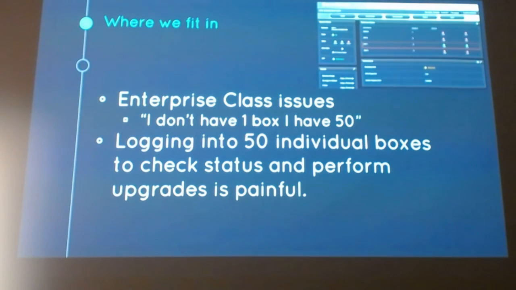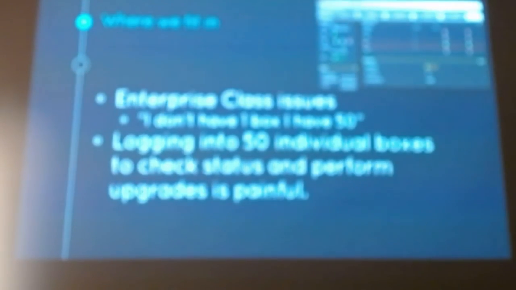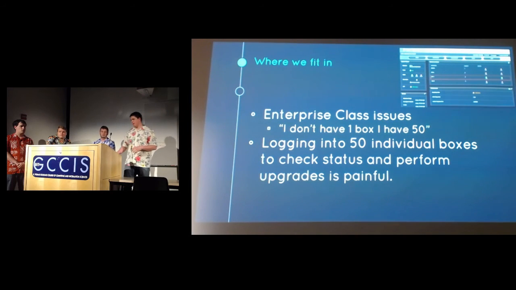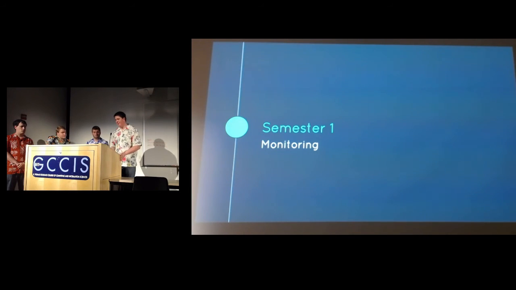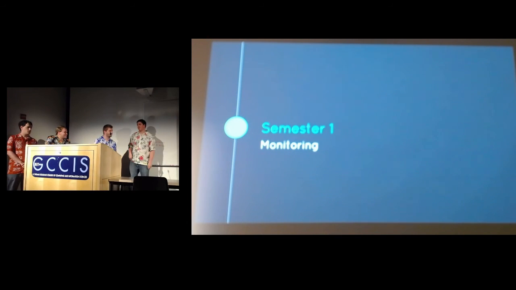What it turned out to mean is their boxes are purchased by big companies that don't buy just one of these time servers. They buy up to 50 of them. So when you start getting into that level of having 50 time servers, you can't be going through, let me jump back really quick, and logging into one of these 50 to monitor it. So where we kind of come in is this idea of group aggregation. How can we take this thing that's already deployed across all these places and bring it into one thing to make it easier for administrators, people like that, to work on it? Drew is now going to talk about semester 1, aka monitoring.